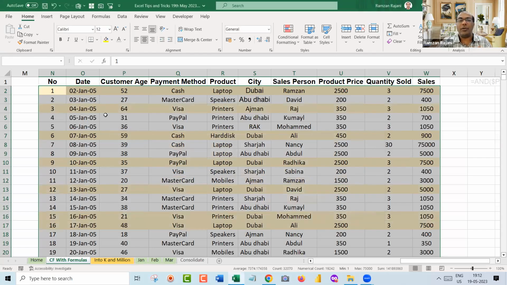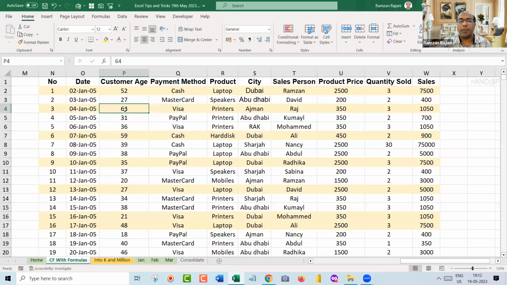Perfect, right? So you see this age is 64, he highlighted, but the city is Ajman. But one condition is met. In the same way, over here, he highlighted the age is less, but the city is Dubai, so the condition is met. Got it? So this way, now you have moved from a simple conditional formatting to the advanced level. So this way you apply formulas in the conditional formatting. This was the first thing, friends.